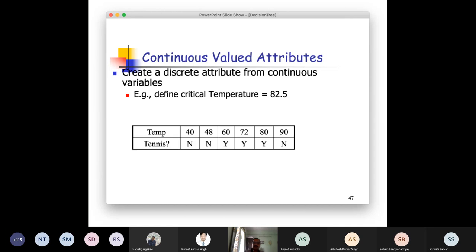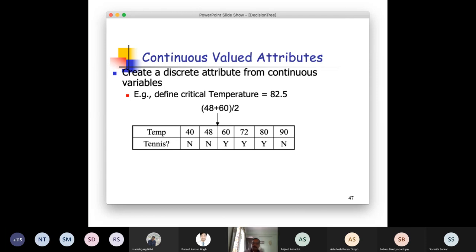For example, temperature, we can consider the temperature as a continuous valued attribute. There are so many values you can see, but you discretize it into two ranges, for example, high and low, or you can discretize it into multiple intervals also, say low, moderate, high, or something like that, as many scales as you require. But these are all discrete, and then use those discrete representations. So now temperature has become a discrete variable. Each one is representing certain levels of temperature. So now they become your attribute values and use them in your decision tree. So this is one particular example.